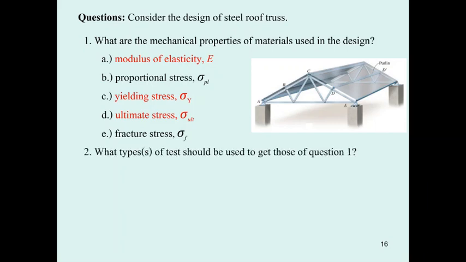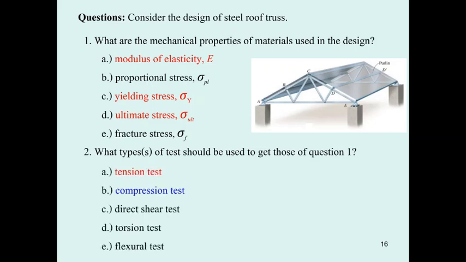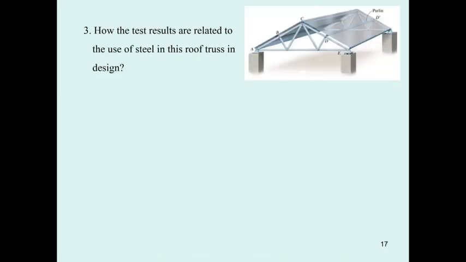Okay, and second, if you would like to know the modulus of elasticity and the yielding stress, what kind of tests should you perform? That means you have to do the tension test mostly because it is steel. In the field, you may use the compression test, but most of the time we use the tension test. How are the test results related to the use of the steel in this roof truss design?